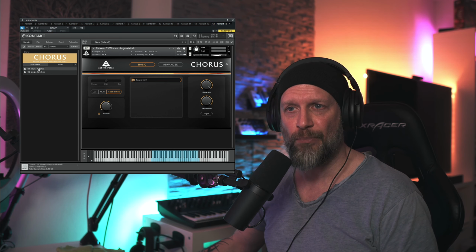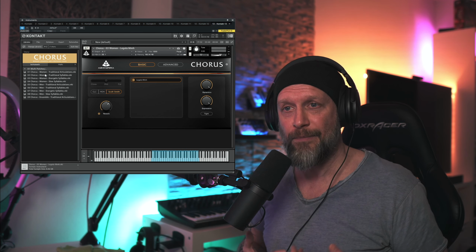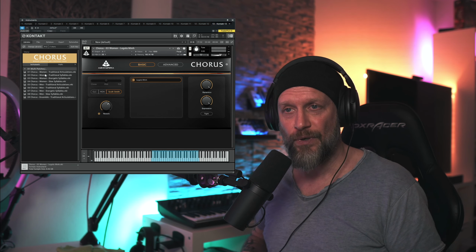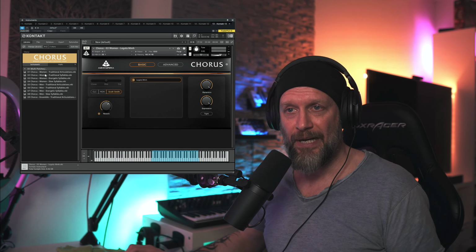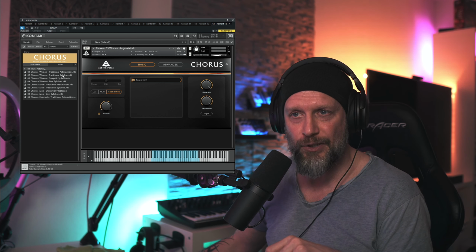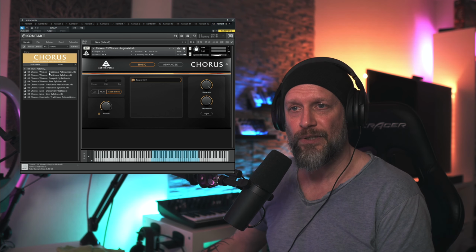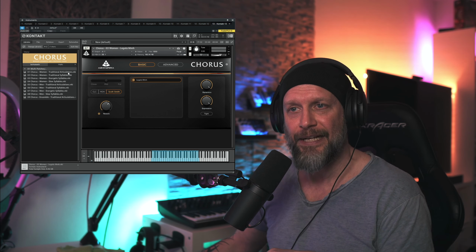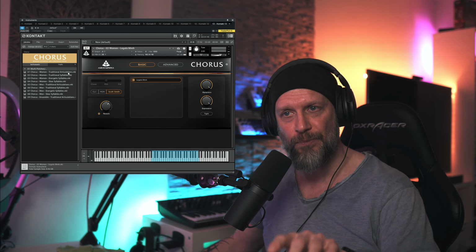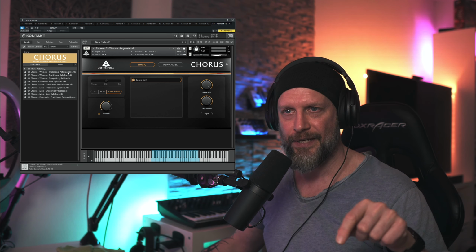Okay, so of course we have lots more patches here, but I just want to pay attention a little bit more to the multi-patches, where I personally think is the heart of the library and what I personally will use most. Of course, legato articulations whenever needed, but what I think is really the heart of the library are the traditional syllables, the energetic syllables, and the slow syllables. Additionally, you have a traditional articulation patch, which is basically a key switch patch that gives you the option to play through all of these legato, sustain and staccato intervals with key switches.